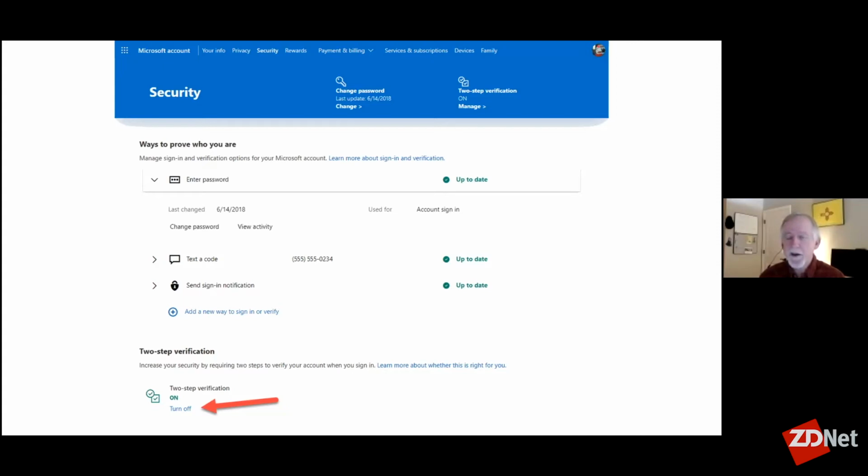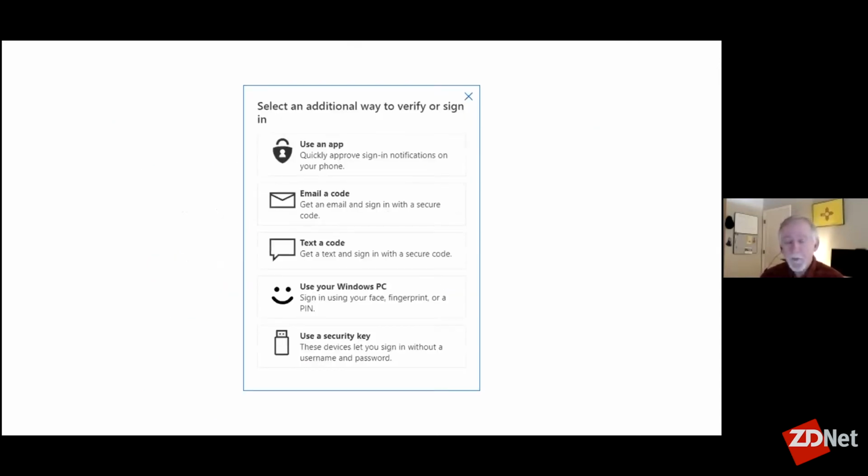Fairly painless process. It will offer to give you some app passwords, and it says you need them for your iOS device or your Android device. But if you're using a modern smartphone with an up-to-date operating system, you don't need to worry about those app passwords. The next time you sign in for the first time on a new device, you'll have to get an extra code from your phone or from an email that's sent to you, and you'll have to enter that. That's the two-step verification, also known as multi-factor authentication.